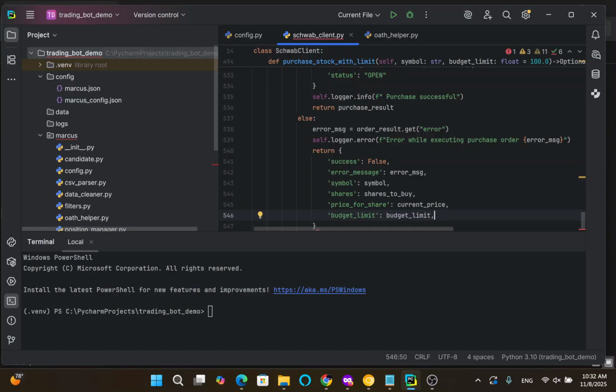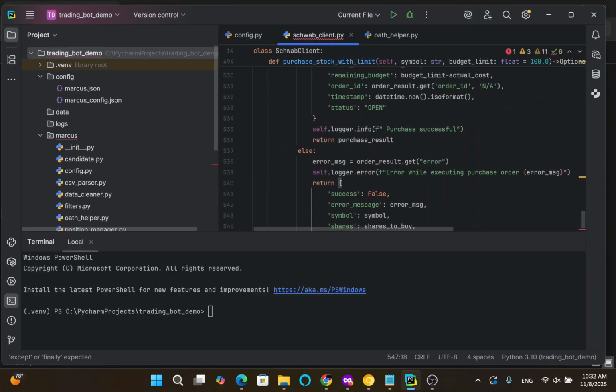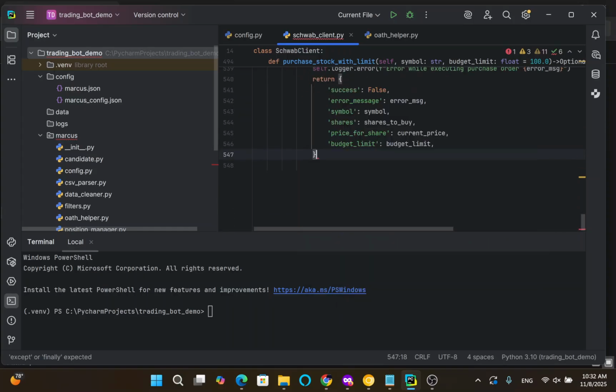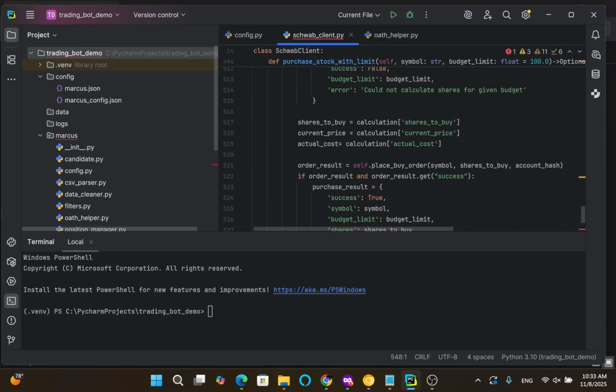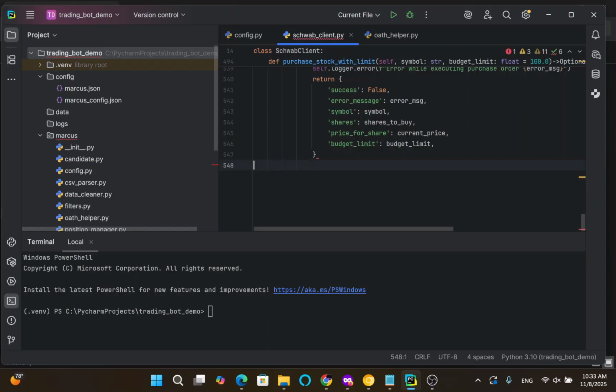So after handling all this, if this one is not successful, let's get back to our try and let's catch any possible exception that we might have.